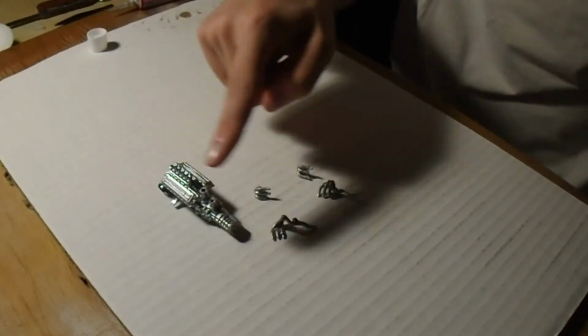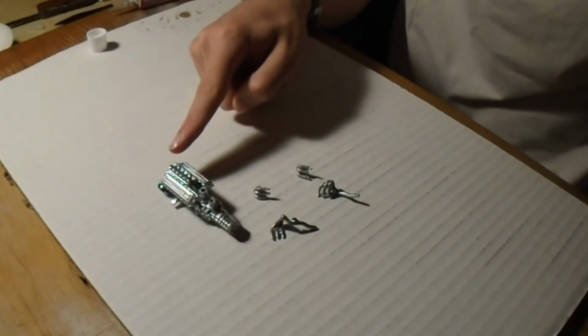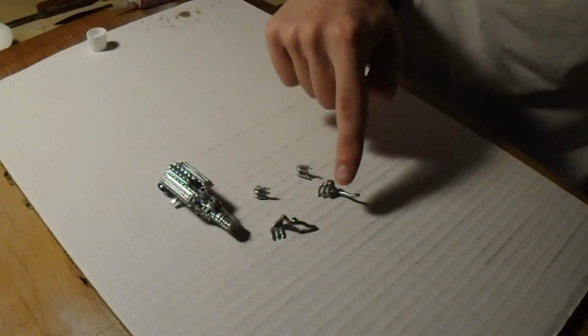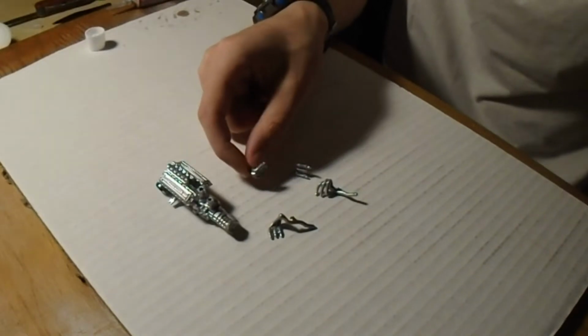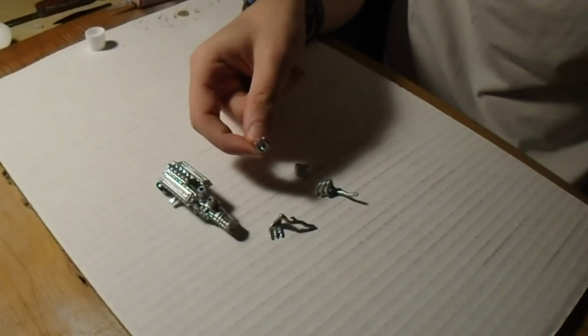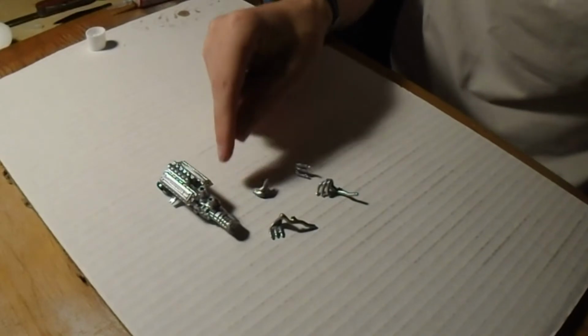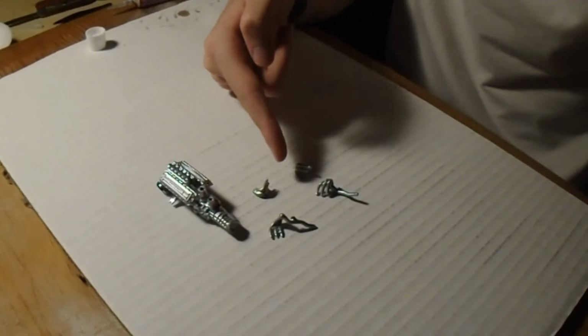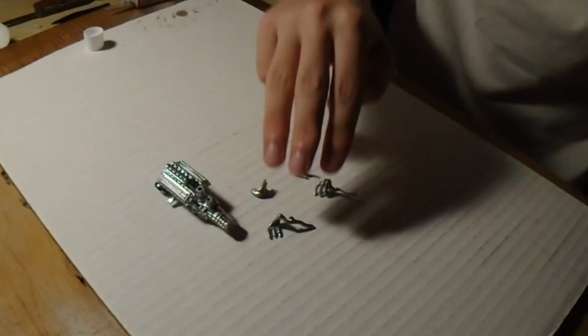Alright, so now we have the engine finished, and the only thing left to do is to put the pipes on. Now, I was only able to do half of these three-way pipes right here because these ones need some extensive drying time. So I'm going to put these on, and then once this is done drying, we'll put them on the engine.